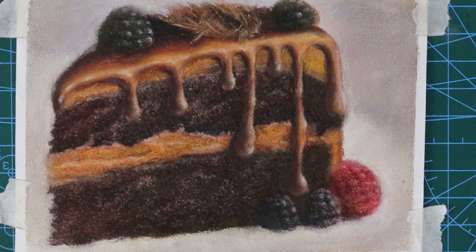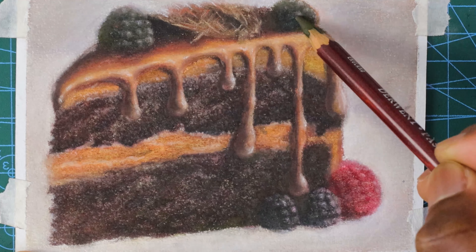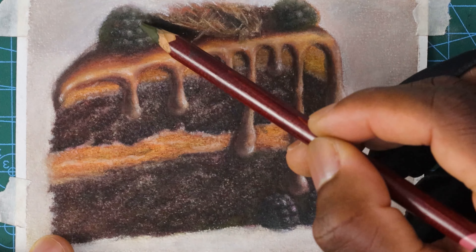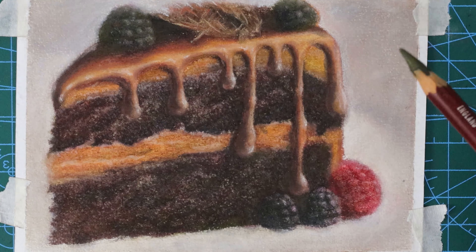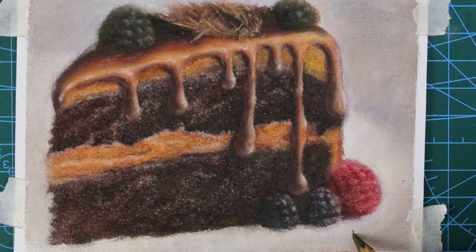Compared to all the mediums that I've used, with their limitations, I think these pencils are very good to use. Being the first time in over eight years, I'm impressed with the realistic result that I got. One of the things I realized about this drawing is that you have to know more about color theory just to understand which colors work together. I look forward to drawing more with these colored pastel pencils and sharing with you the techniques I use.